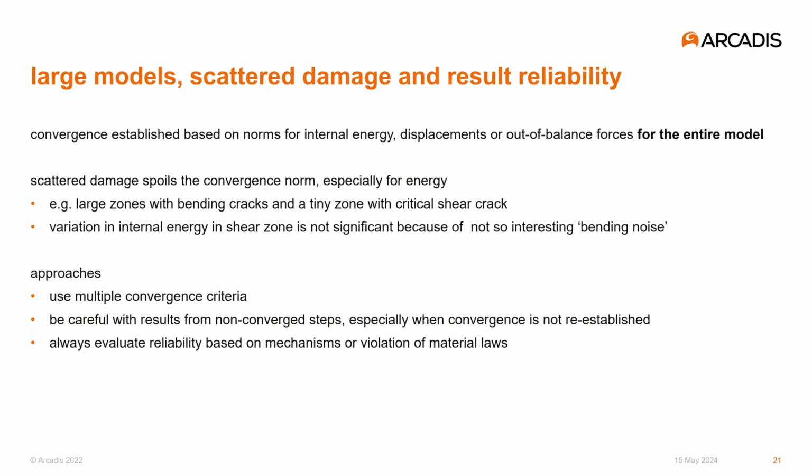To deal with this issue, you could use, for instance, multiple convergence criteria simultaneously. And always be careful with results from non-converged steps. A single non-convergence is not a real issue, but in case of a series of non-converged steps, you should evaluate the reliability of the outcome based on what you see in the deformed plot, and always check if material laws are still being obeyed.